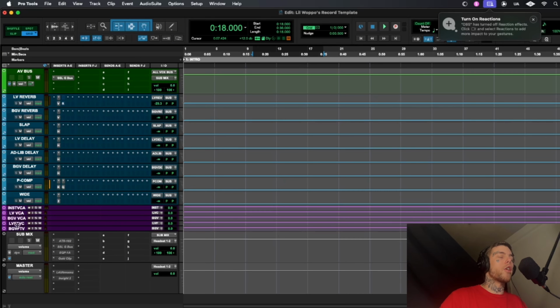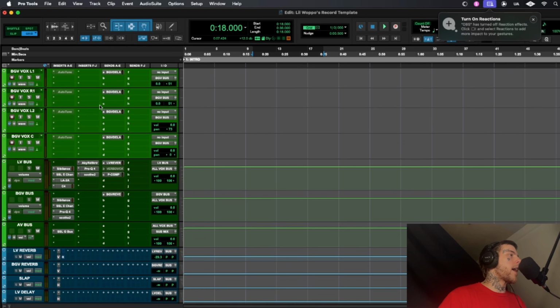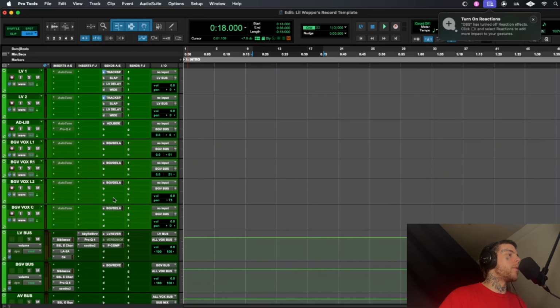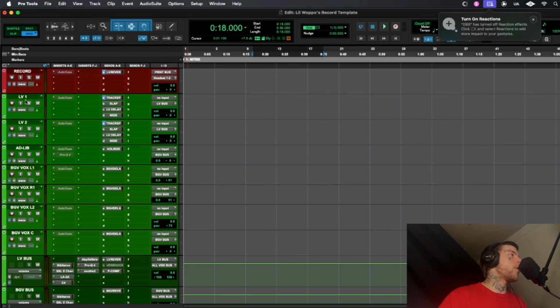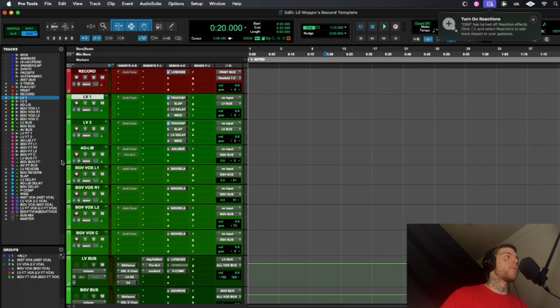So this is where we have to talk about something. I don't just have this for this one artist, right? From the all vocal bus all the way up to the lead vocal 1, I have a doubled instance of that for a feature. Remember, you're an engineer. Your client could come in with a feature.